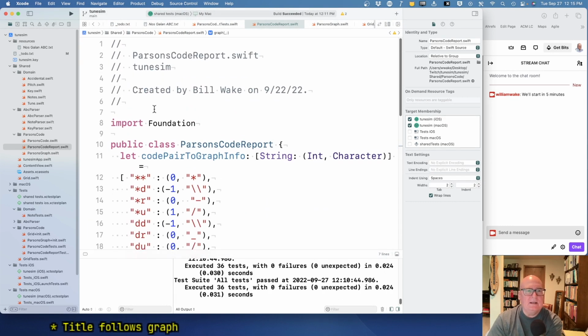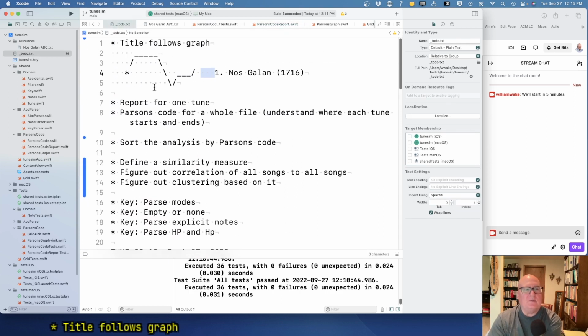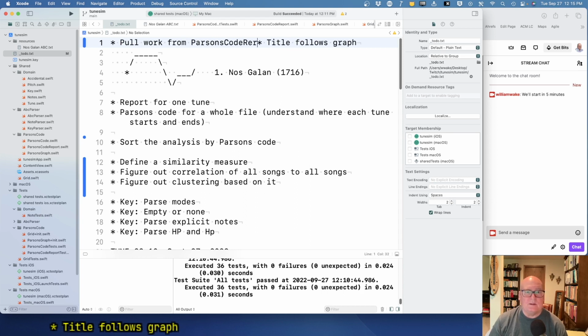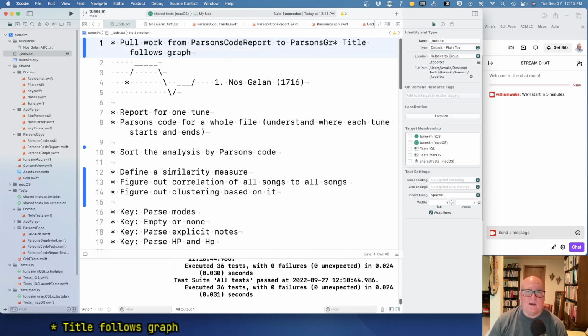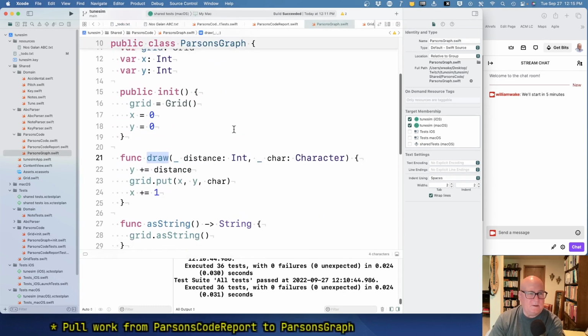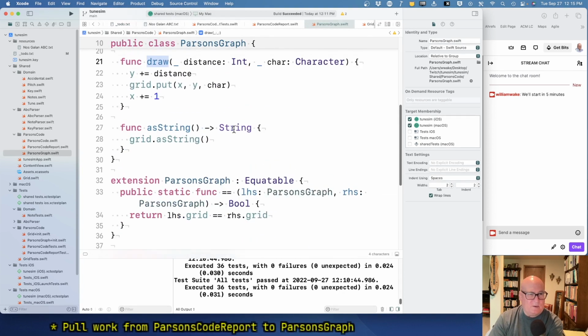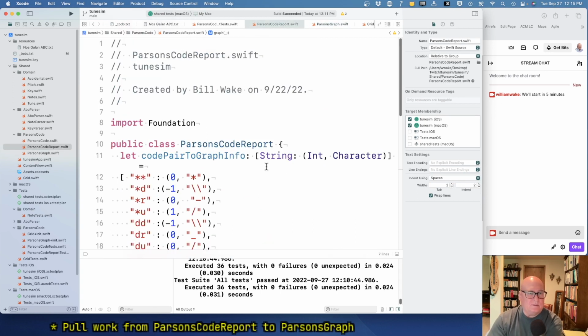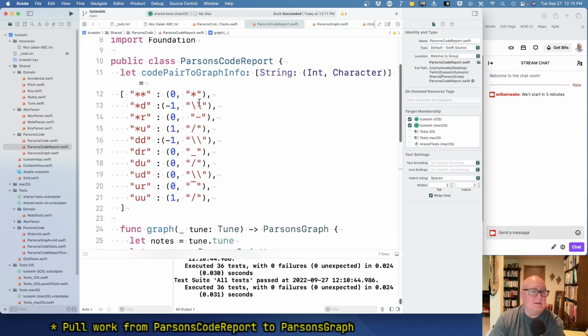Okay. Let's pause that idea a minute. I don't know. I don't want to get too buried on things, but pull work from Parsons code report to Parsons graph. Okay. All right. So I want the graph to do all the work and the report to coordinate it. Okay. So this stuff can clearly just move.